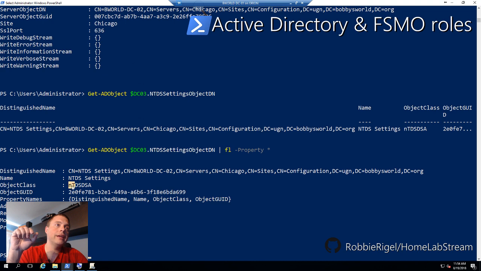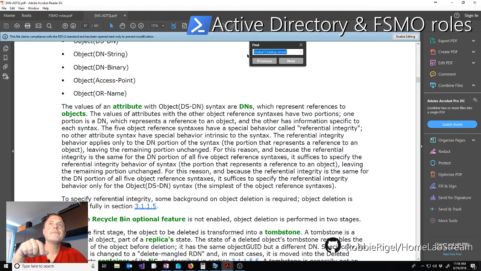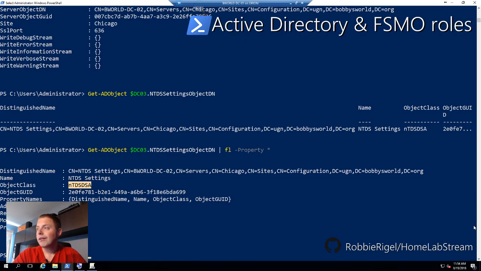And it is this object here that is named NTDSA. And so if we go into our documentation here and look up the NTDSA object. Let me spell it correctly here.